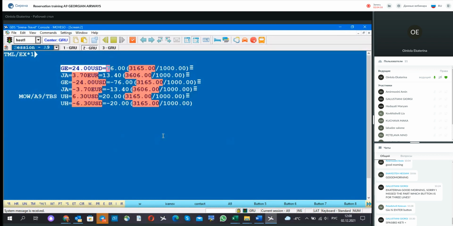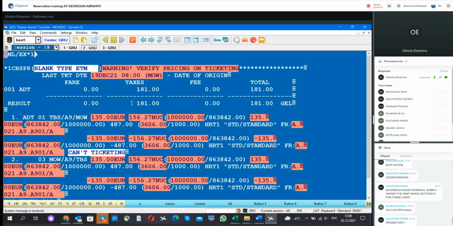Then system calculate difference and show it on the previous page and show it in tax block. Well, all taxes are refundable, so we take taxes from original ticket and put it on new ticket, and just cancellation penalty amount shown in tax block.